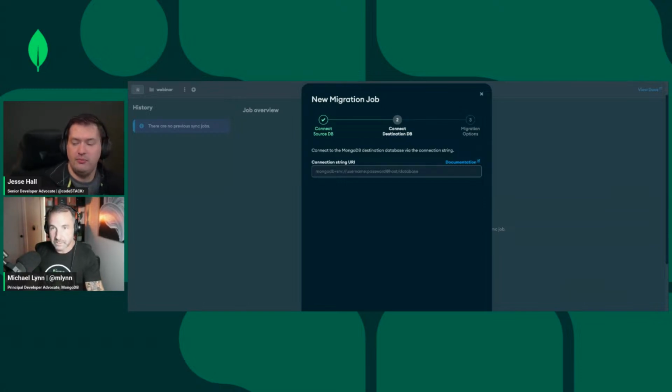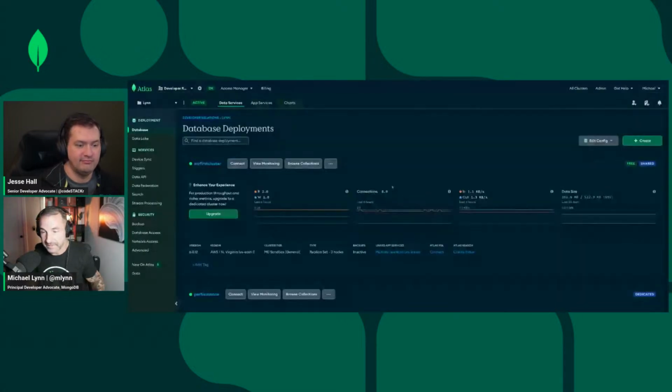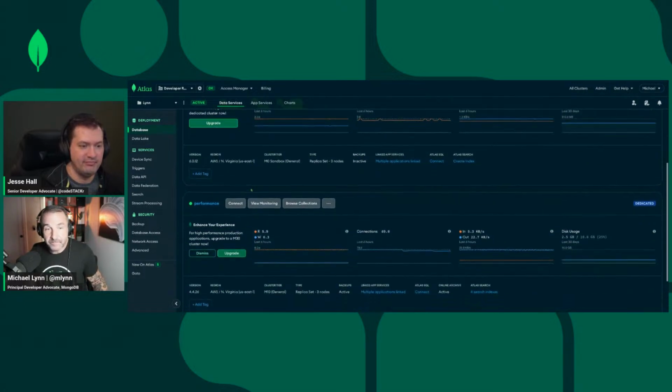All right. And also just to add to that, this could be a local MongoDB database or Atlas. For this instance, we'll be using Atlas. And by the way, you can deploy a local instance of MongoDB using the Atlas command line interface. So the Atlas CLI can deploy instances of MongoDB locally on your laptop or desktop for development purposes. And it can also deploy vector and search databases. So, a topic for another day.